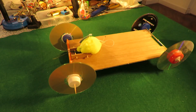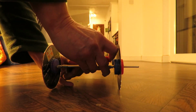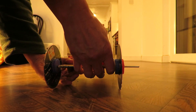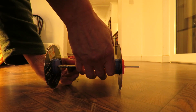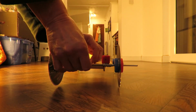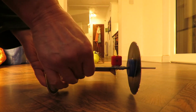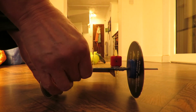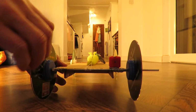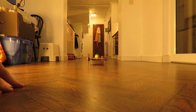Okay, we'll give it a run. I'll have to put the lights on in the kitchen so we can see it run. We might get wheel spin with this, so I might have to put tyres on the wheels. Let's see how we get on with just a gentle run. That'll do, I think.